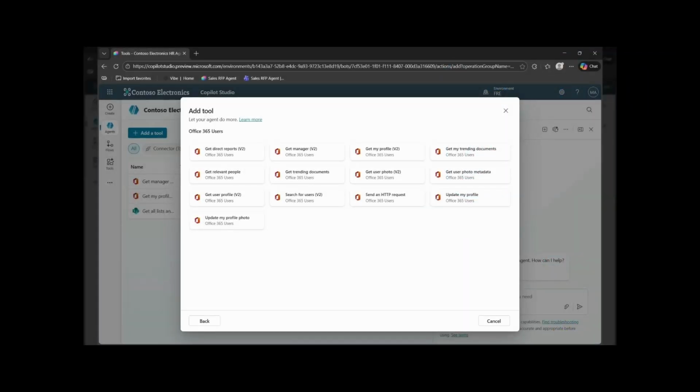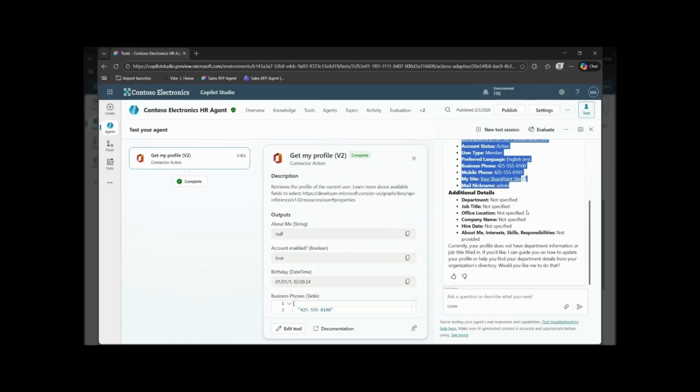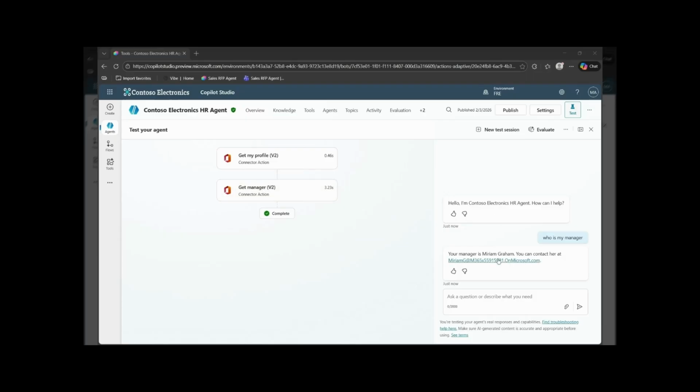When you use the Office 365 Users Connector in the Power Platform, you're really tapping directly into your organization's identity backbone, Microsoft Entra ID. The connector doesn't store or replicate identity data. Instead, it uses your authenticated Entra ID session to securely query Microsoft Graph, ensuring every call respects the same access rules and protects your organization at the identity layer. Because it relies on Entra ID, it actually understands who you are. It can pull your basic profile, your job title, even your manager.